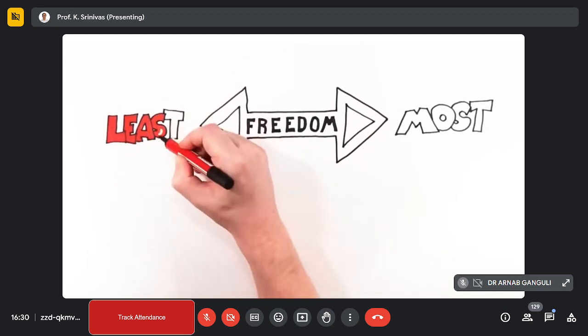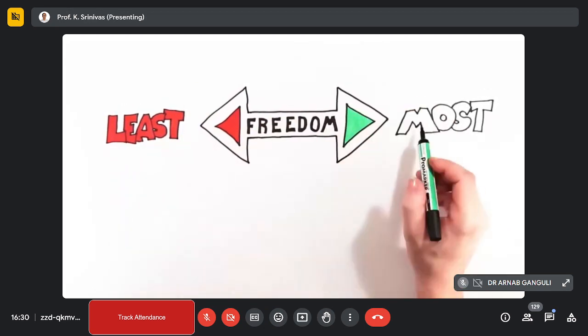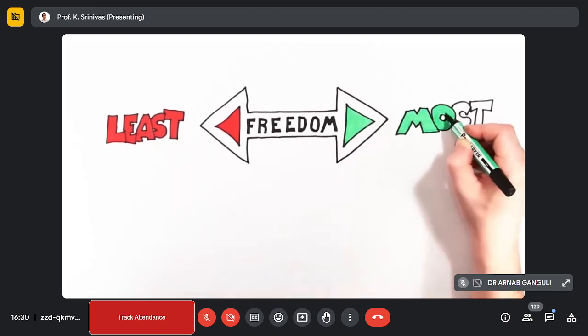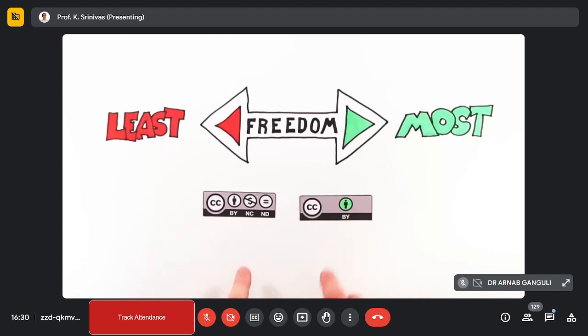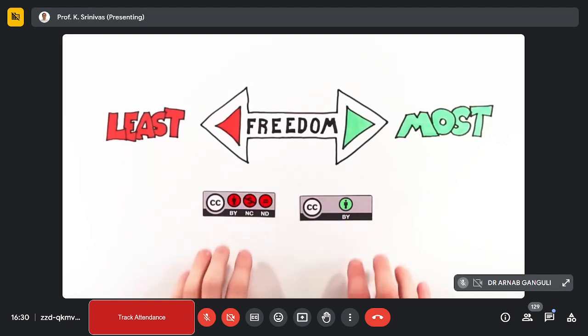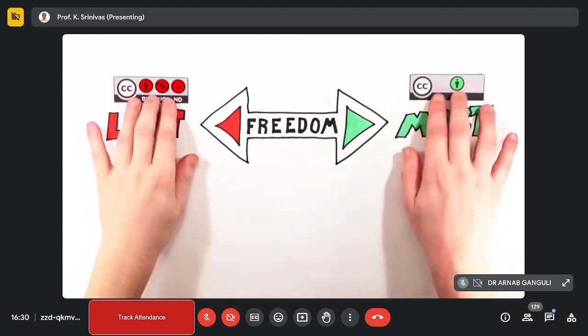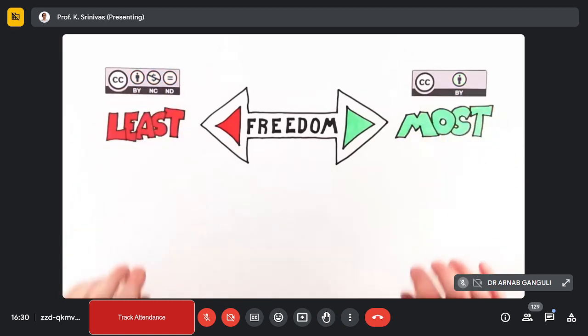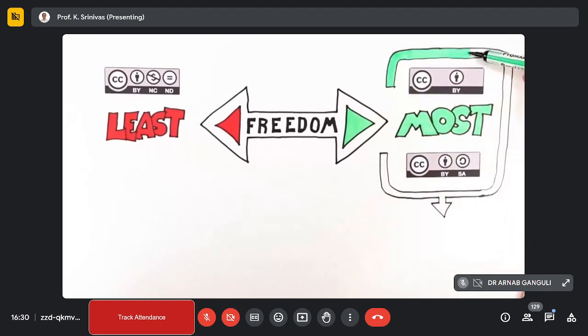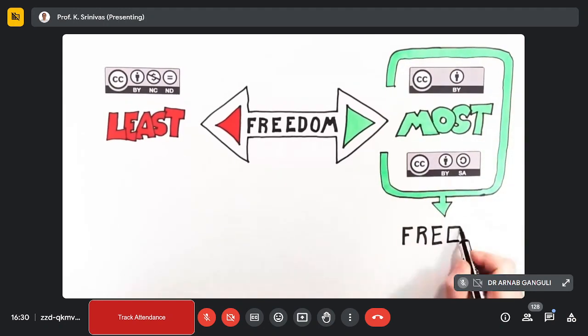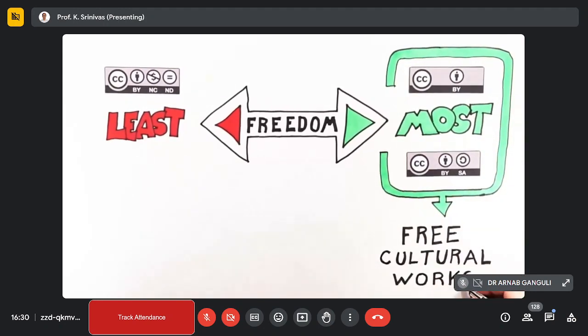The difference between them is how many rules apply when someone wishes to use your work. The attribution license allows reusers the most freedom, and the attribution non-commercial no derivatives license allows the least freedom. The attribution license and the attribution share alike licenses are sometimes referred to as Free Cultural Works approved licenses.